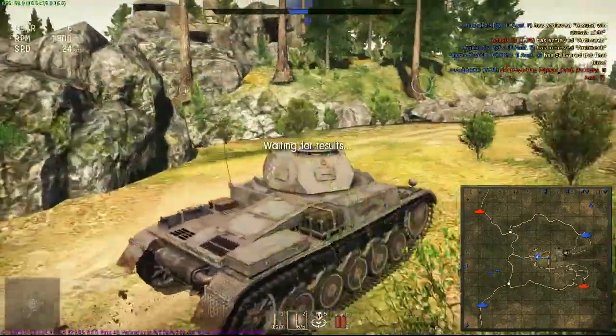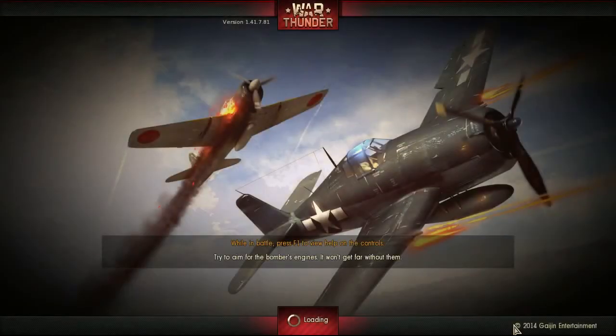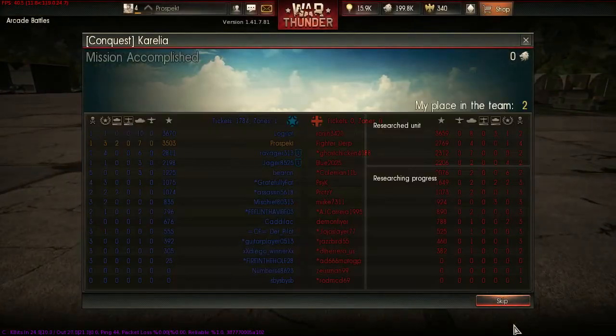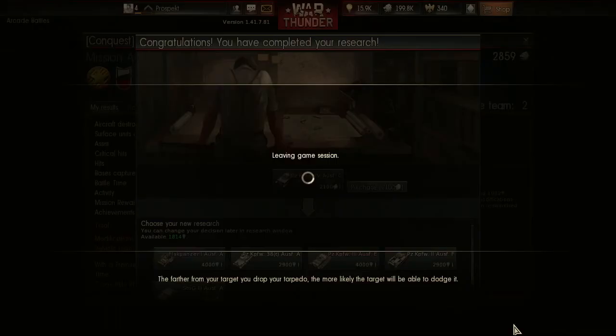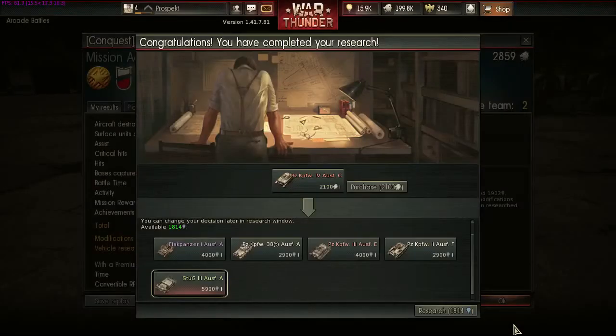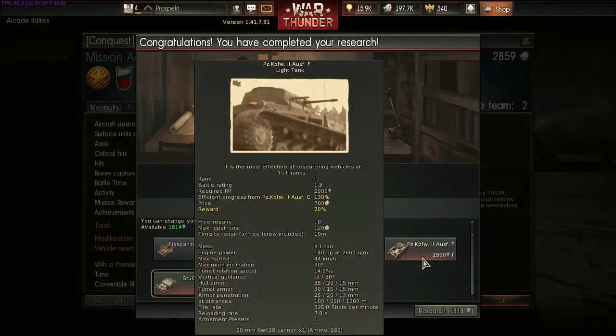Oh, we've won. Oh, well done. Well done, guys. Well, let's see what we did in this match. And hopefully we would have finished our research for the Panzer IV LC. I think that's what we were trying to research. So we were number 2. We destroyed 9 units. We got 3 assists, a couple criticals. We actually finished researching this. I would like to purchase him. Yes, of course. And that leaves me with what I shall research next.